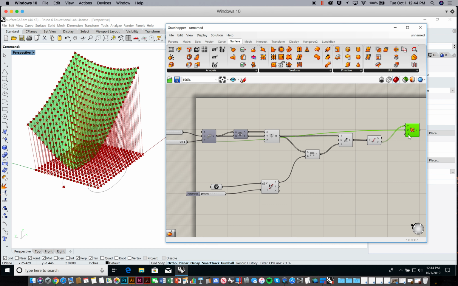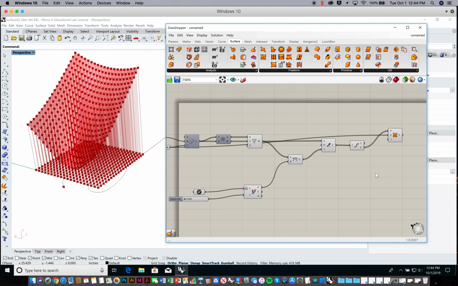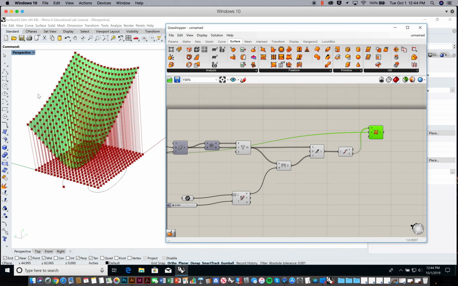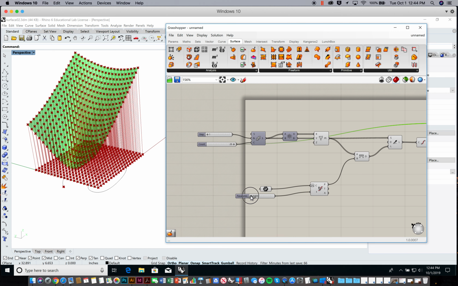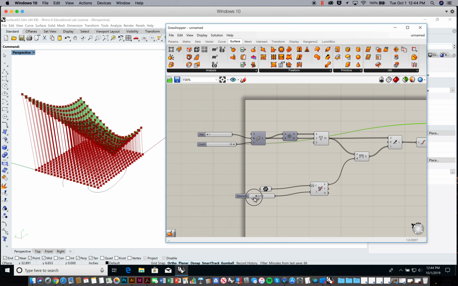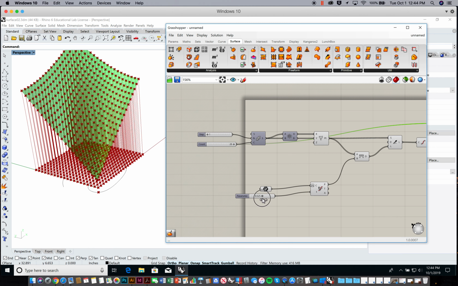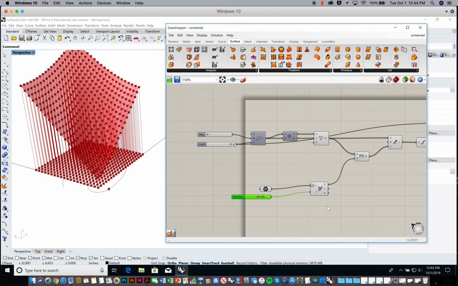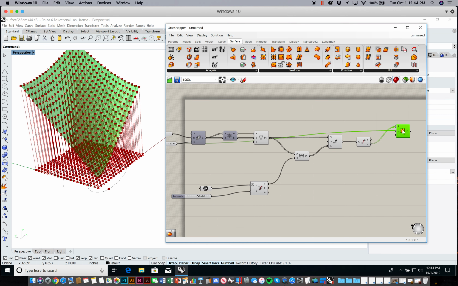One other thing I'm going to do is look at the interpolate samples option, this input, and I'm going to set the Boolean to true. I want it to interpolate the surface that it's creating. And what that does is it creates an even distribution of isoparms across this newly created surface, which you can see in green now. Okay, and so look at that. We have a surface that moves around all willy-nilly as we move our attractor point. Okay, so all the changes that we make to the left propagate all the way to the right and inform everything subsequent.